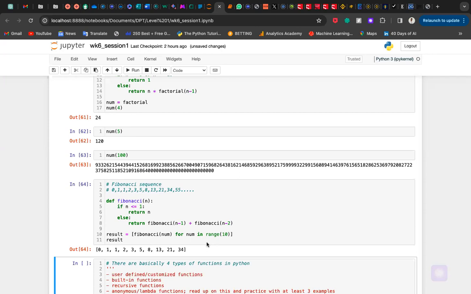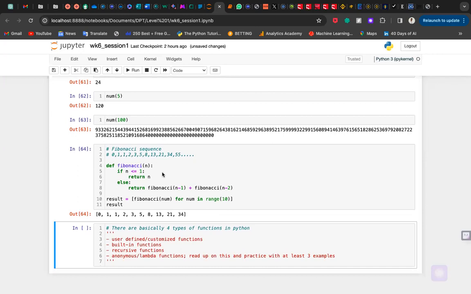Can you go over it again, please? We have less than 10 minutes here, and I want us to do it perfectly well. So what we are doing is we define a function called Fibonacci.